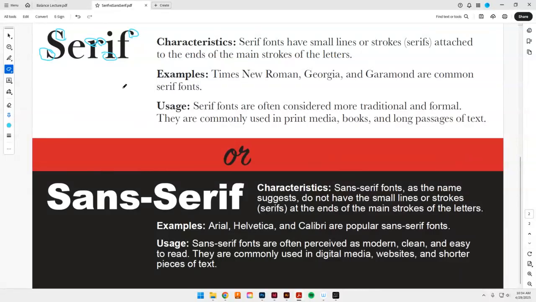I think they've gone through and discovered they can't really tell a difference if people can read one better than the other. So it becomes a design choice on how you use them or not. But I want you to use them in a certain way in the project. A serif has those little extra pieces, extra little strokes.